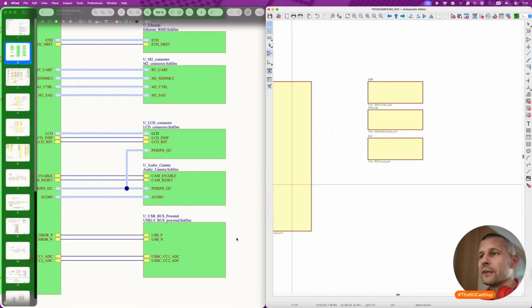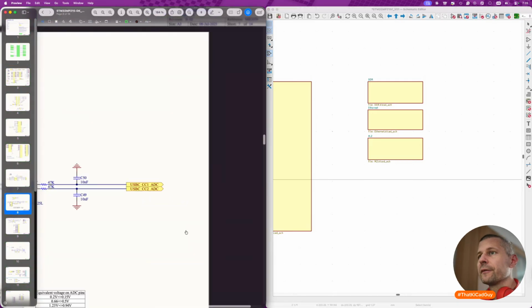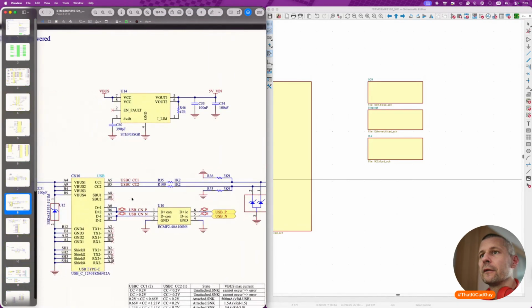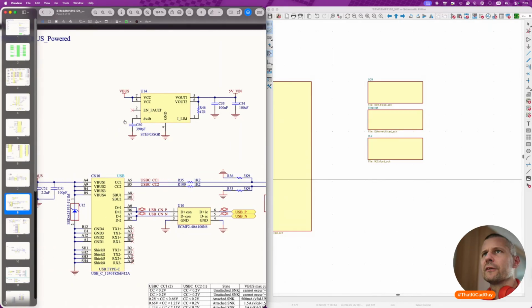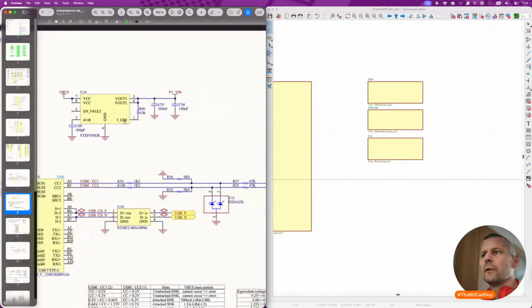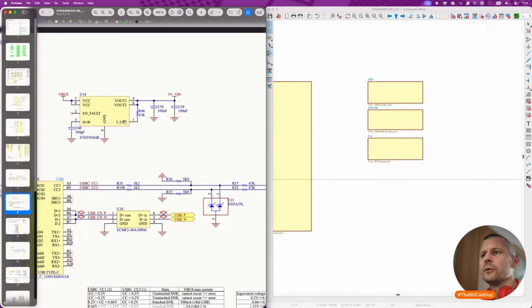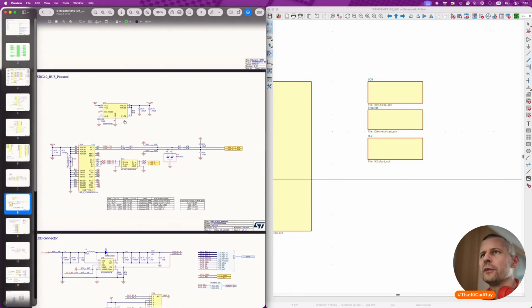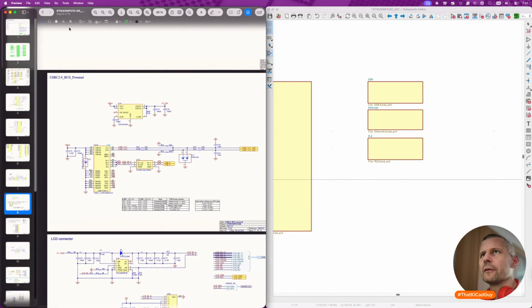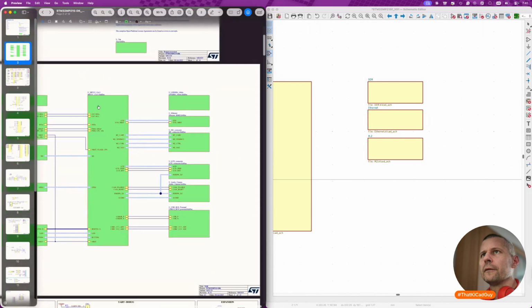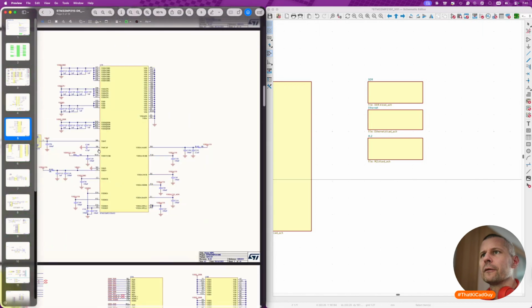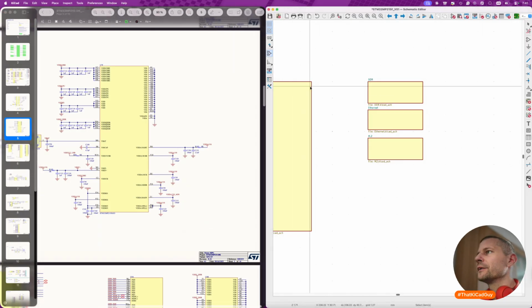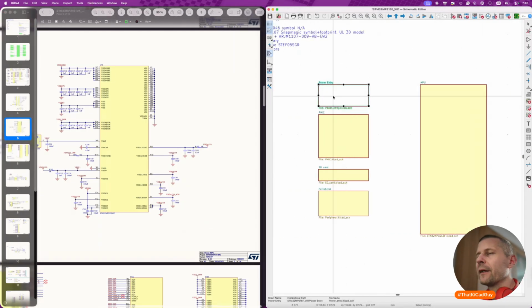But what's this in this USB bus powered? That's the USB power entry. USB 0 bus powered. And here power. Oh, it's okay. Yeah, I was wrong. This is not power entry.